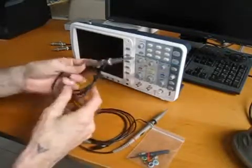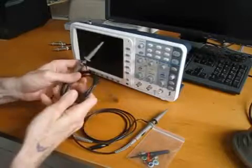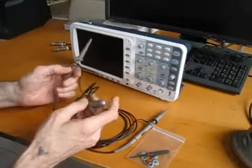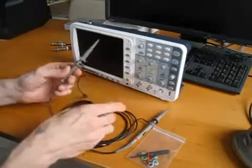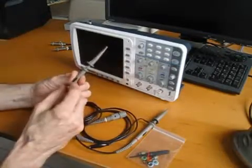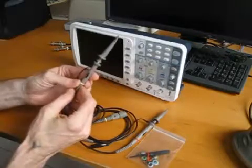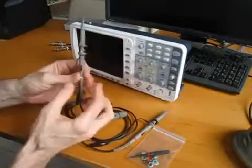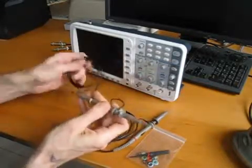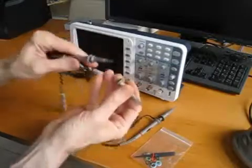But right off the bat, these probes feel much nicer than the Rigol ones. They feel heftier. The compensation adjustment is here as opposed to, I believe on the Rigol it was on the handle. Instead it's on the actual jack itself. And the main thing, I guess, is one thing that was driving me crazy with the Rigol was that the little 10 times 1 time switch was really easy to throw, and I was constantly knocking it to the wrong setting and not realizing it later till I was measuring. And this one is very solid, has a nice click, and it won't be easy to do that with. The wire feels heftier. They just feel better and more solid in pretty much every respect.